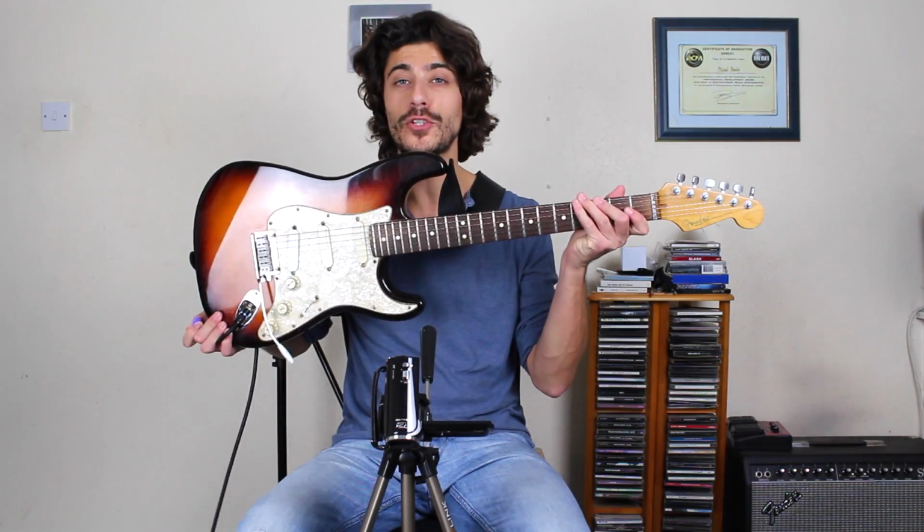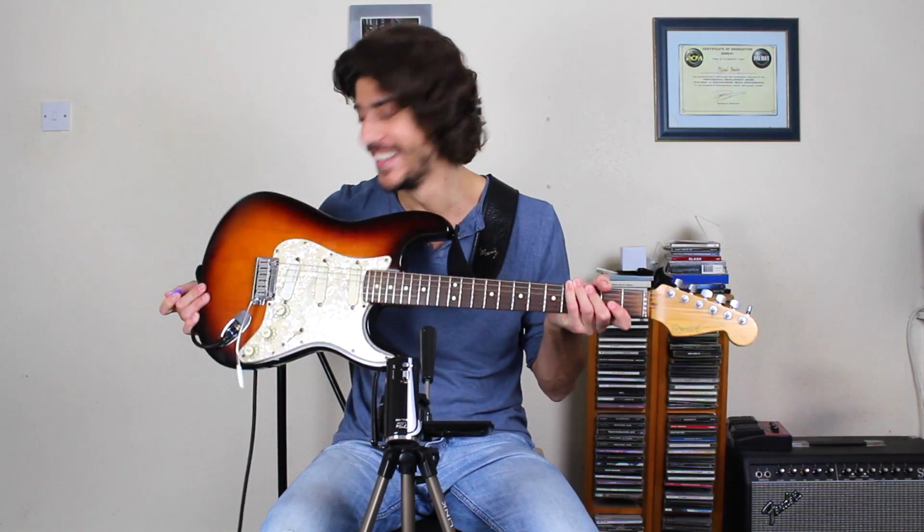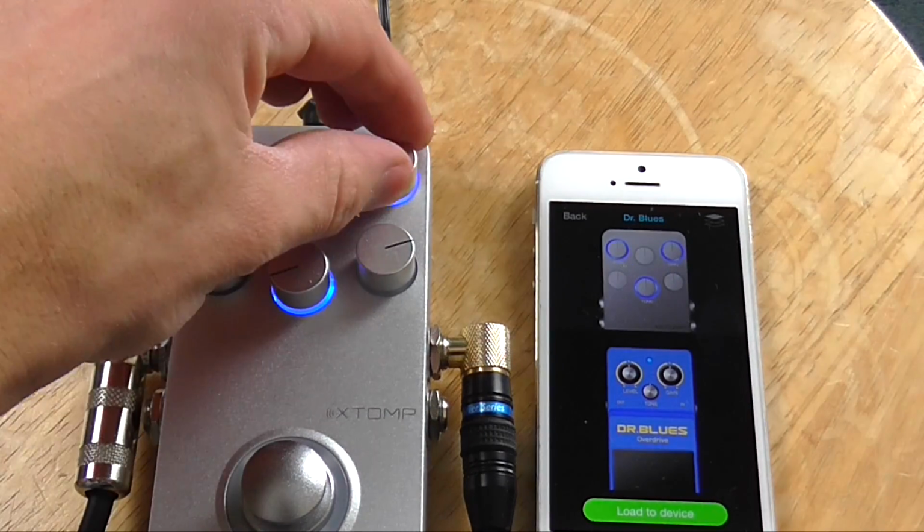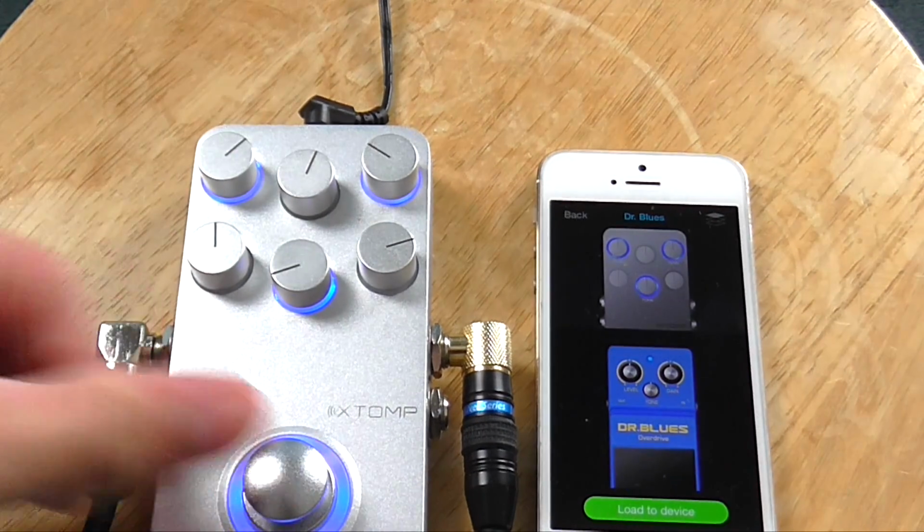I've got my Fender Strat. Hopefully you can kind of see me with this thing between my legs. I've got my Strat into a Supersonic, no reverb whatsoever from it. I want it pure, just this bad boy here. So there's that, and now let's put the gain down a bit, level up.